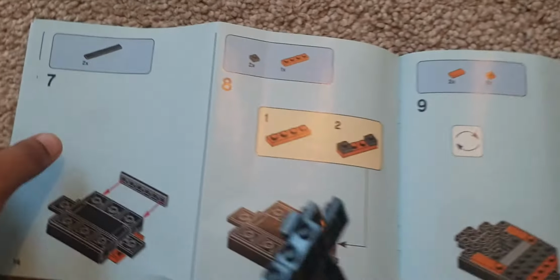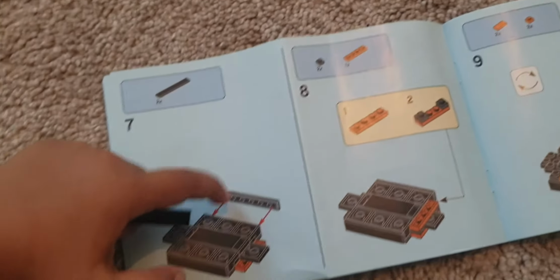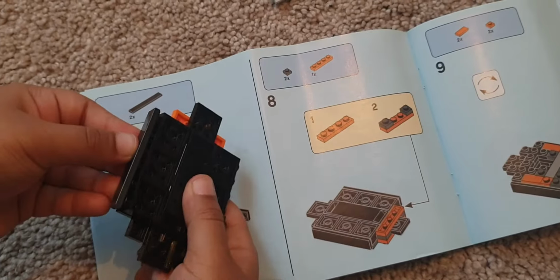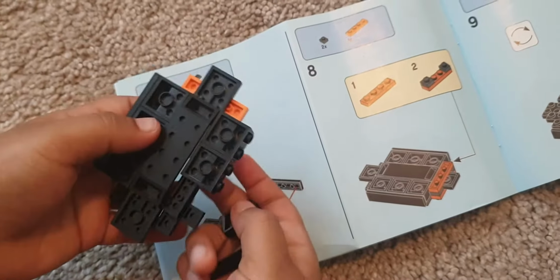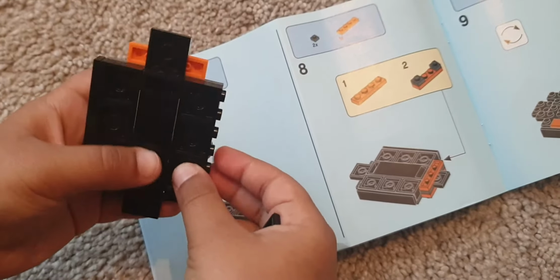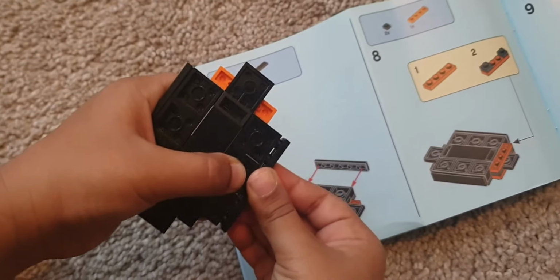Let's turn the page around. So you need two of these black pieces. It's a bit blurry, okay? Two of these black pieces. Let's see if we can find them. Found one. And I found another one. Now I stick them on the side, so it goes like this. One piece broke. It keeps falling apart. And one over here.